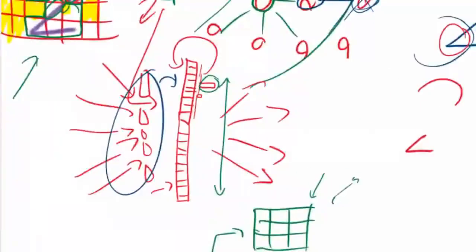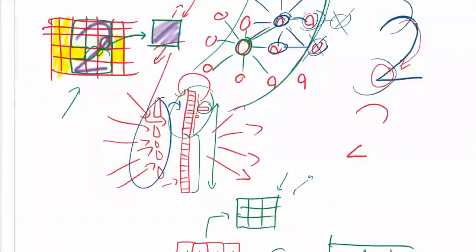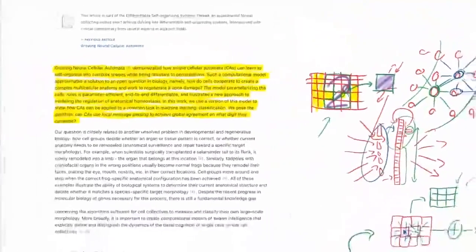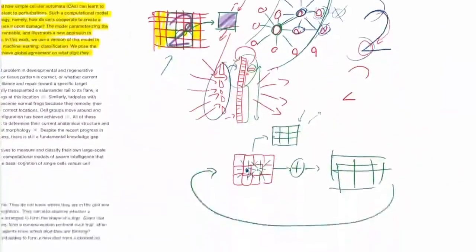The difference to the last paper is twofold. First of all, in the last paper we had RGB values up here. Now it's the class labels. So these are also passed around. So the cell passes to its neighbors what it believes the current labels are, but also these hidden features right here. And we'll come to this in a second. And the second difference is that the dead and alive cells are static. So where the dead cells and where the alive cells are, that never changes. That used to change in the last paper. Here it never changes. It's only about passing the messages around between the cells. All right. So this is basically it. So this is a model for agreement between cells. I think it's pretty cool.